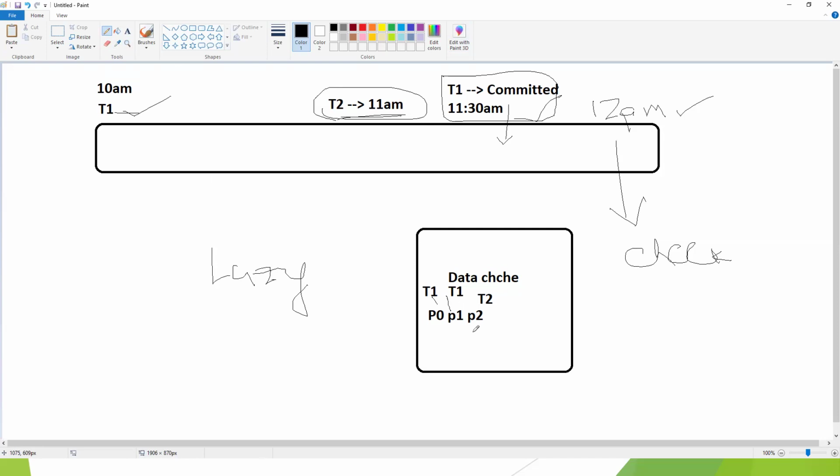Committed transactions are expected to be flushed. Pages. What pages? You said P2 is committed, right? But no, P2 is not committed. P0 and P1 are committed. So correct, at checkpoint, those transactions will be flushed. And the uncommitted transactions, I'm not very sure, but should be rolled back. So again, I'm not talking about the transaction. I'm talking about the modified pages by the transaction.